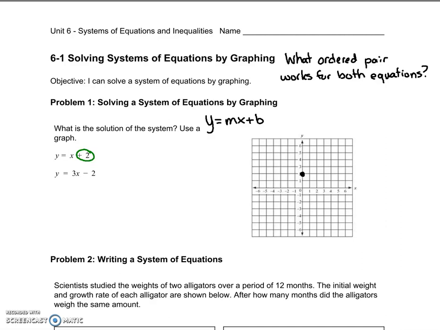My slope. So remember, the slope is what comes in front of the x. In this case, it's right there, which is an invisible what? So 1. And remember, we have to write slope as a fraction. So 1 is the same as 1 over 1. So I'm going to go up 1, right 1. I'm going to continue that until I form a line.